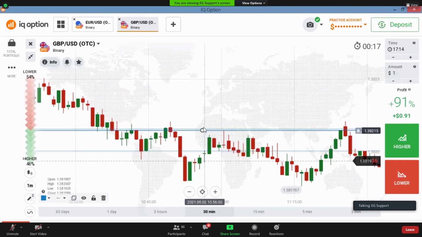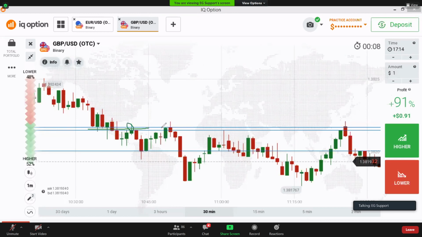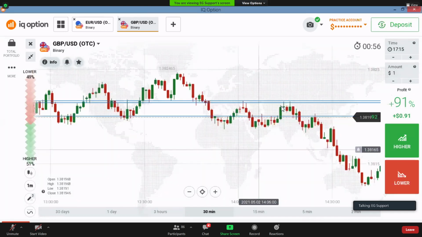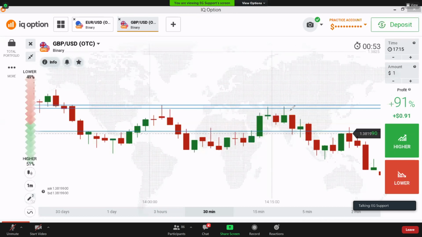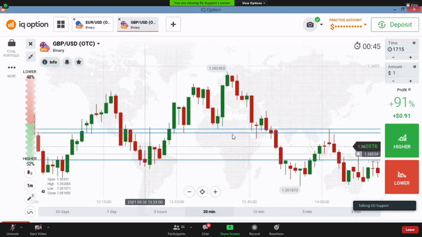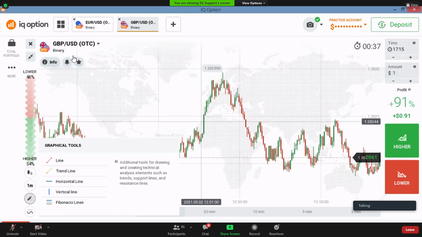So it's a level. I covered this whole area. This is also a level, this is also a level, this is also a level. This whole area is a level. It is working as a reversal point from the same point. If there is any gap like this, then we don't have any opportunity. If the candle closes like this or like this, then we have an opportunity to trade. Most of the time the market will try to reverse. Sometimes it will break the level.